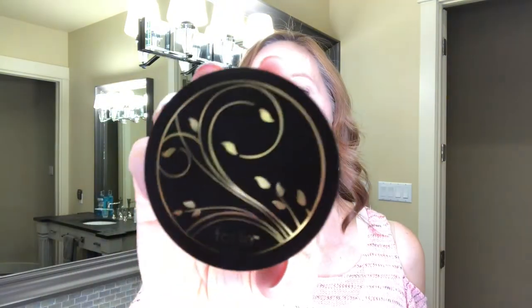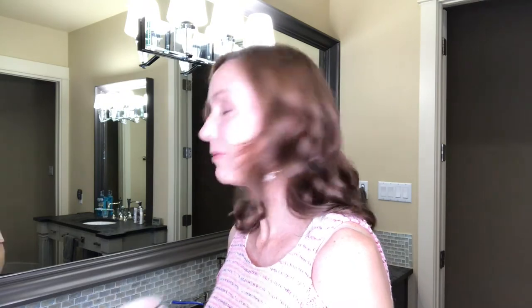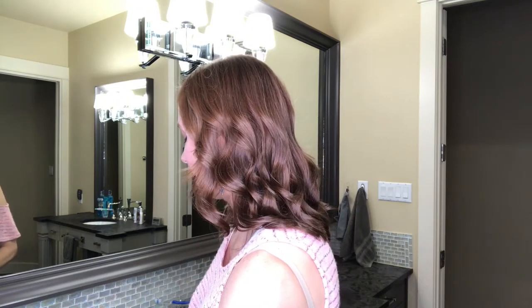For foundation, in the wintertime I always use the Clinique Even Better Makeup, which also has an SPF. But in the summertime I like something lighter and I don't really need a lot of coverage, so what I've been using is Tarte Cosmetics — it's their Amazon Clay powder in the Fair Light Neutral shade. I have one of these big kabuki brushes; you just swirl it around and get it evenly over your skin. Actually, I skipped a step — before that I use the Clinique concealer.